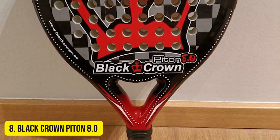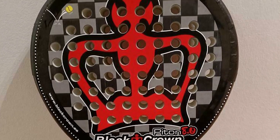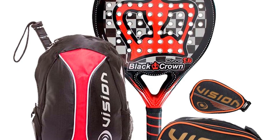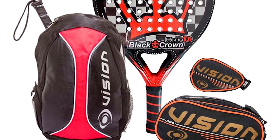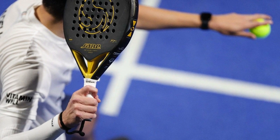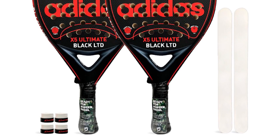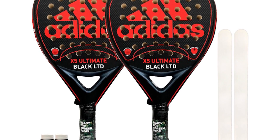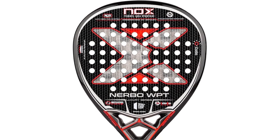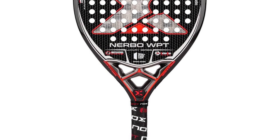Number 8 – Black Crown Pitten 8.0. Manageable and balanced — these are the two most important specifications of the Black Crown Pitten 8.0. This product is developed for players who are looking for continuity in their game, even in the defensive phase. Its frame has been made with a double tubular, 80% carbon, a light material that ensures maximum resistance during stressful exchanges or accidental blows. A simple concept and design with not too many technical features, but a lot of comfort and control. Its core is formed by a mid-soft EVA rubber, which allows you to get a good ball output, especially on strong smashes.